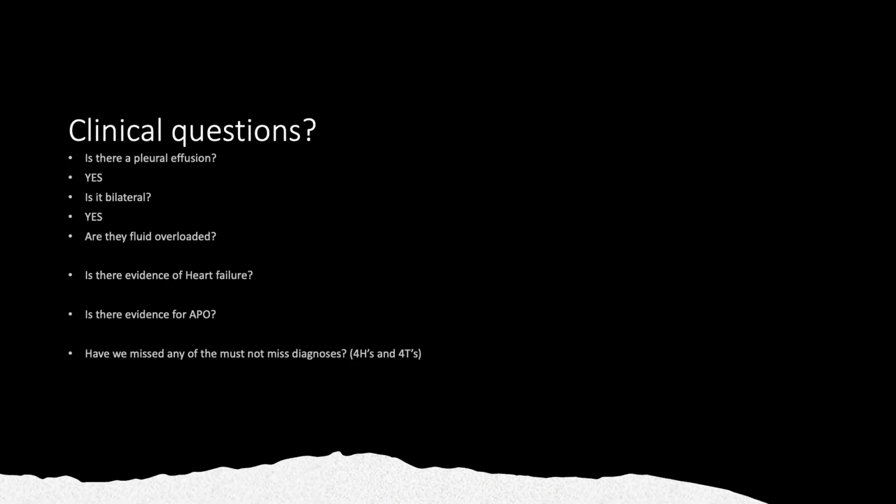So I was able to answer more clinical questions I had. So is the patient fluid overloaded, which they were? Is there evidence of heart failure? Although I didn't do a formal echo on the patient, the heart's not beating well, they've got this history of heart disease. This all really fits with this heart failure picture and backed up blood with this dilated inferior vena cava. And is there evidence of APO? Well, I've got bilateral pleural effusions, bilateral B lines in both sides of the lungs, and that's fitting with this interstitial alveolar syndrome. It most likely is an APO at this point.